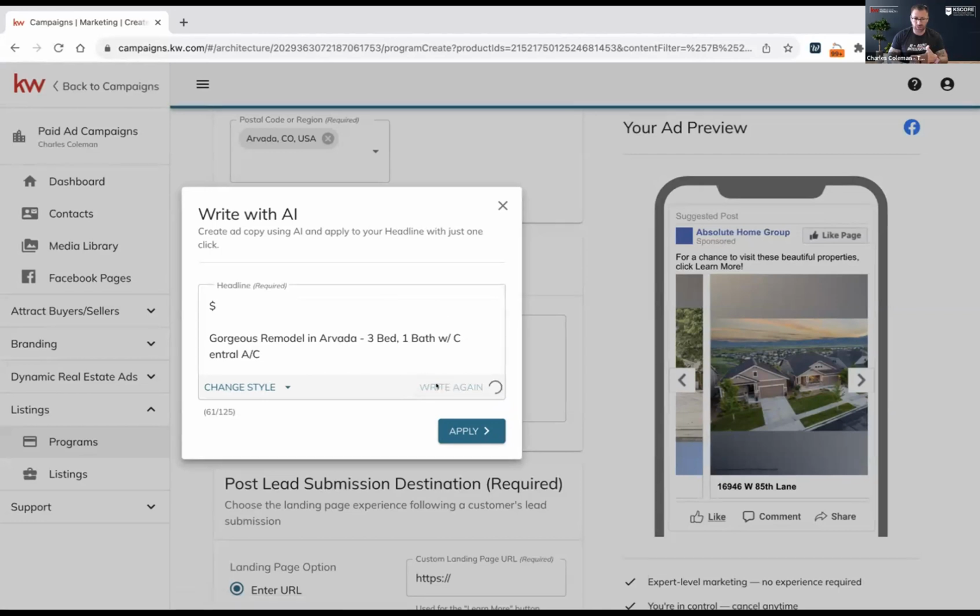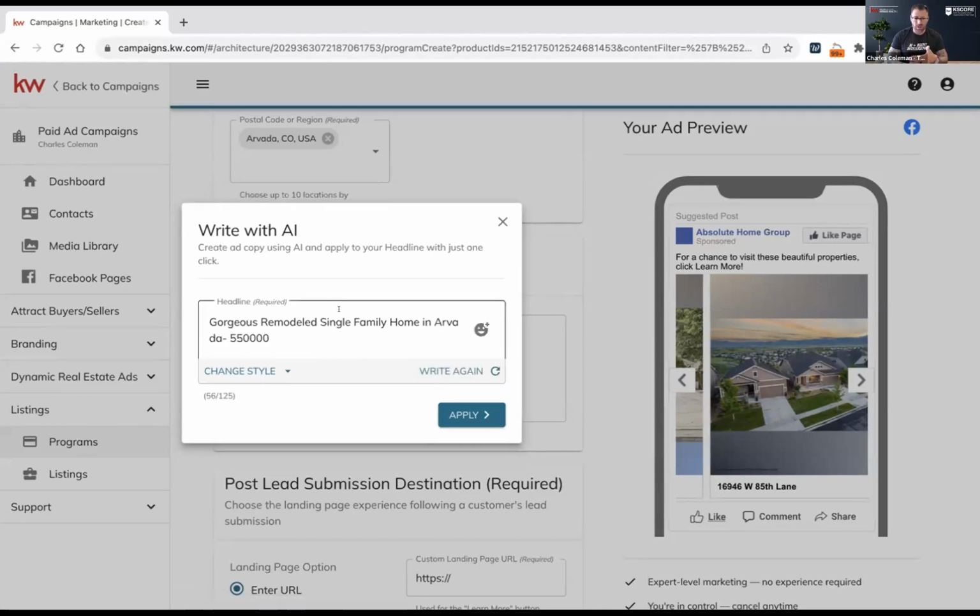I haven't been able to do what I was hoping it would do. The single family is okay, right? Because it is a single family home. But I would also be cautious about that as well. What I don't want you guys to get into, because as Chris and I were playing with this thing, one of the ones that we got was like safe home for your family. It was like, whoa, whoa, whoa.